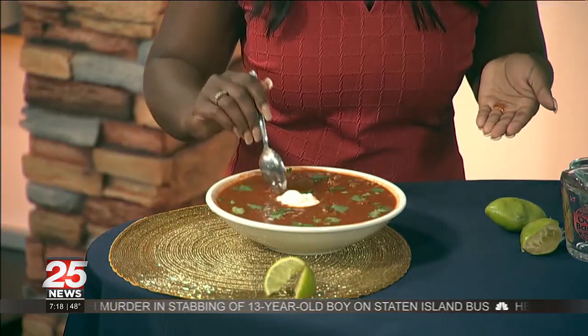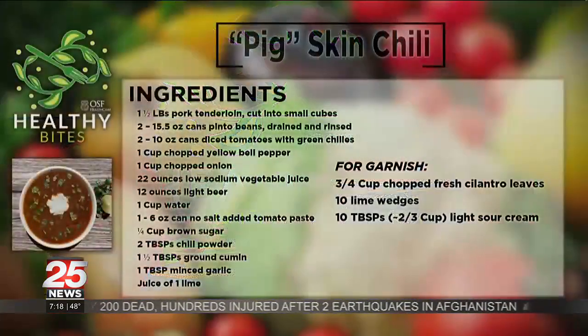Do you taste the hint of sweetness from the brown sugar? I can't say that I do. It's not too sweet. It's not supposed to be super sweet. It's blended in quite well. But it would probably be a lot more acidic from the tomato products if you didn't add it. So it kind of offsets that a little bit.